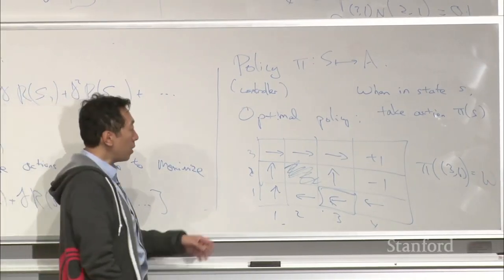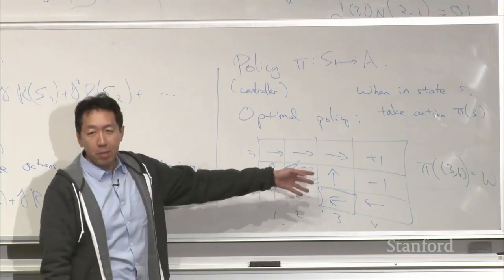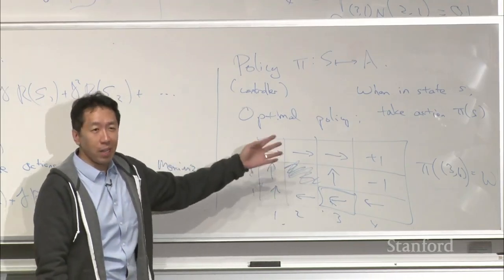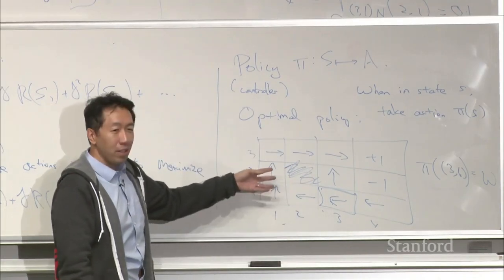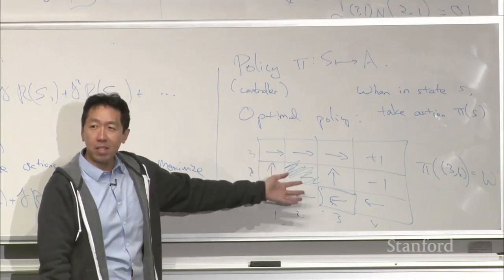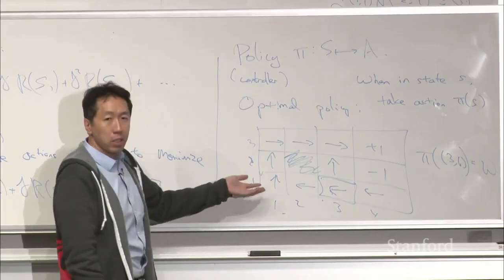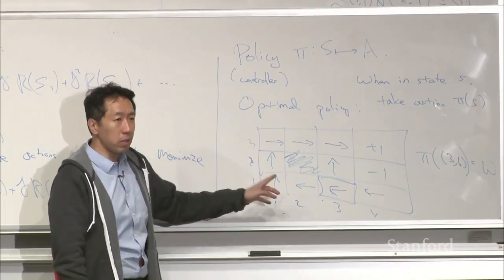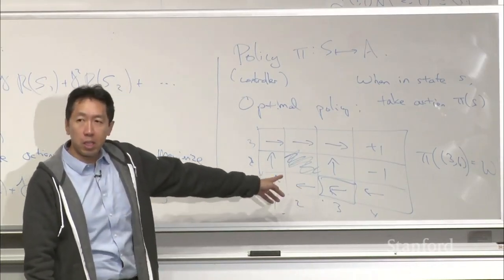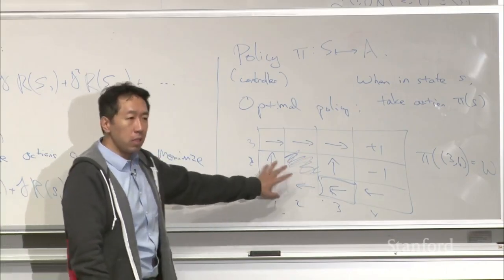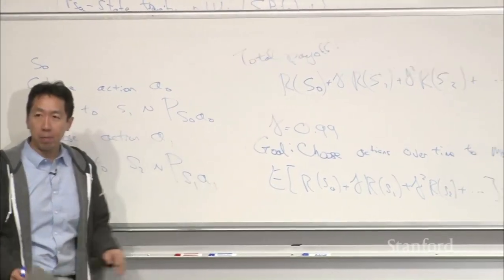And it turns out that this policy, well, I worked out separately, offline, on my laptop, is the optimal policy for this MDP. And if you execute this policy, meaning whenever you're in a certain state, take the action indicated by the arrow, this is the policy that will maximize the expected total payoff. Okay?